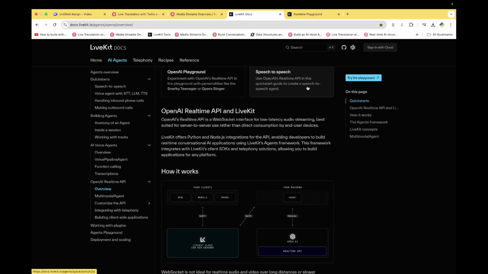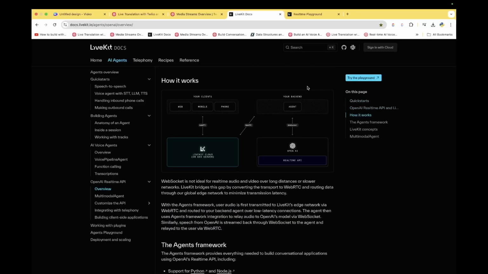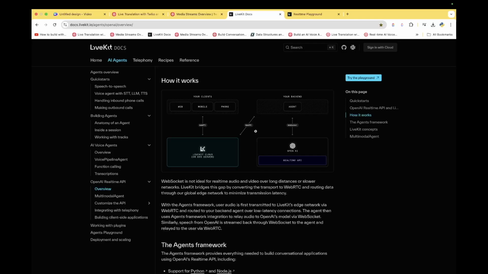This framework integrates with Livekit's client SDKs in a telephony solution, allowing you to build applications for any platform. It sounds like it's a framework that we can utilize to speed up our development process when we're developing AI agents. Here's a quick graph that they provide for us.